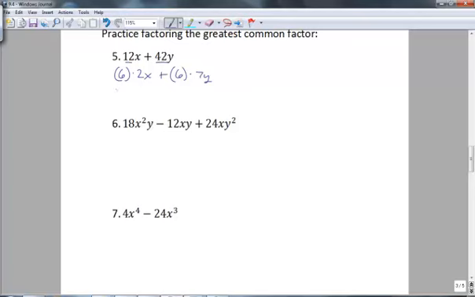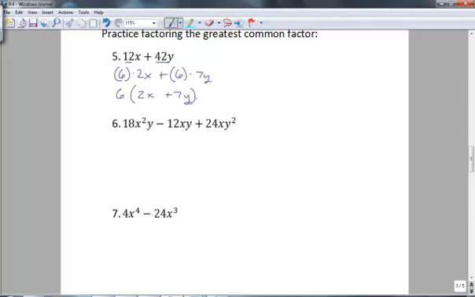Please notice that the first term has a 6 and the second term has a 6. And in this case, that's the only common factor. So if I'm going to factor out the greatest common factor, I have 6. I put the parentheses back in, 2x plus 7y. How could you check something like this? Well, if you just distributed the 6 back in, shouldn't you end up with what you started with? Of course. If it's the undistributive property, it should work that way.